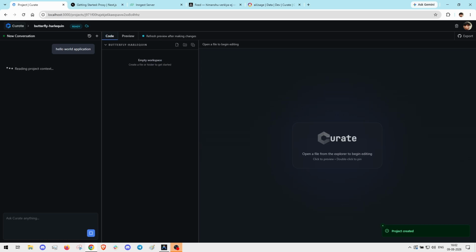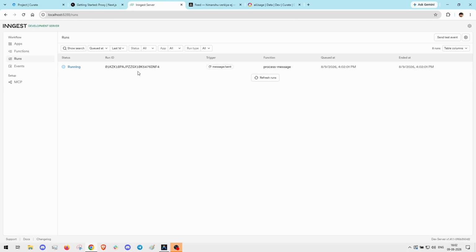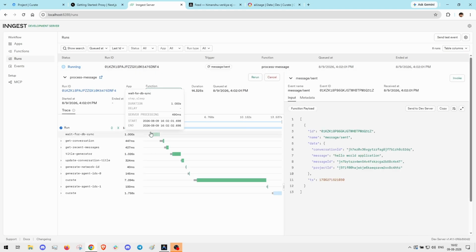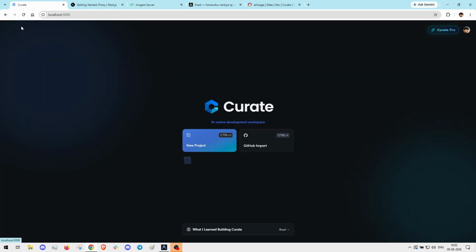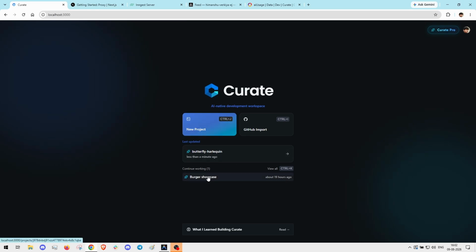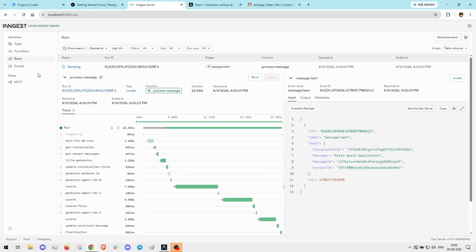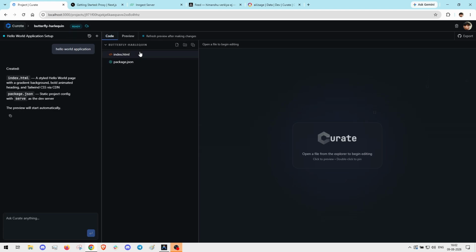All right. Now, what's happening is that Inngest is managing our background workflows. So when we ask the AI agent to build a complex feature or when we are importing or exporting to GitHub, Inngest is handling all those things. There we go. Because these things take time, and even if you move away from the project, you go to another project, they will keep happening in the background because Inngest is handling them. All right, seems like it's done.